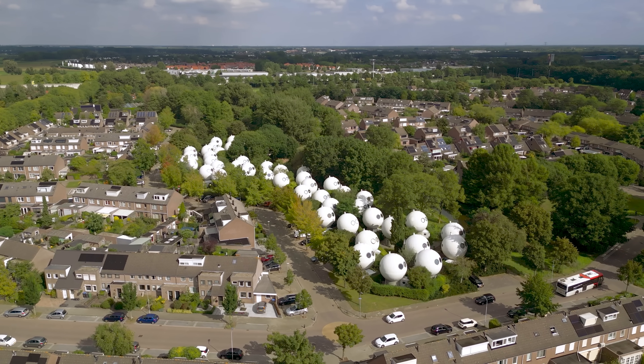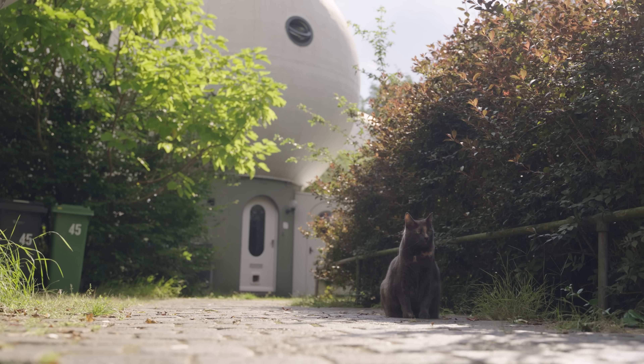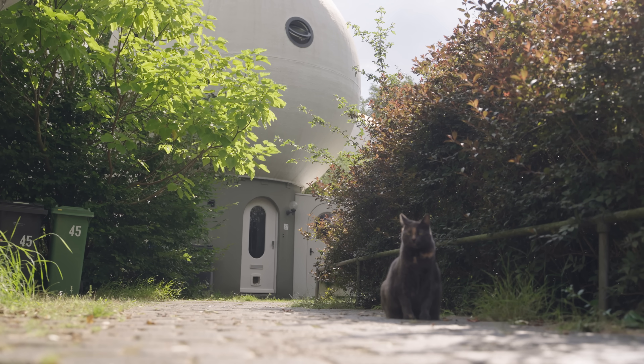The surprising thing is not that these houses exist — there are a lot of weird houses out there. What surprised me is they're still homes, still lived in. They've not been converted to hotels or short-term lets or quirky tourist attractions, and they're not sitting disused and broken. The dreams of the space age didn't all come to pass — we don't all live in spheres now, and it turns out there are good reasons for that. But some people still do. It's nice to live here, it's peaceful, the shops are nearby, you can ice skate in winter, we have good neighbours. You get used to it — it just asks a lot of adapting and being creative.